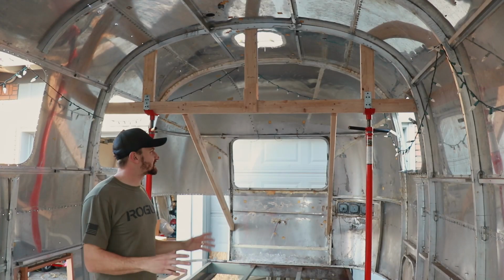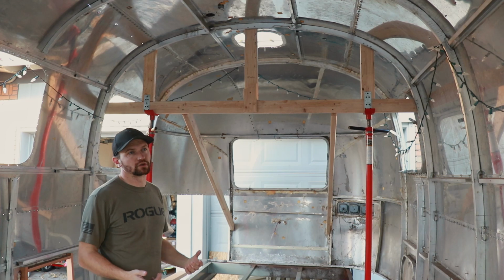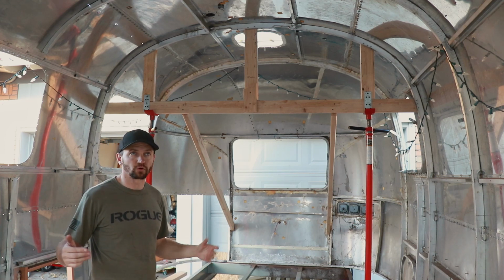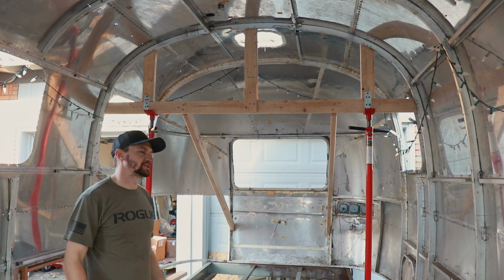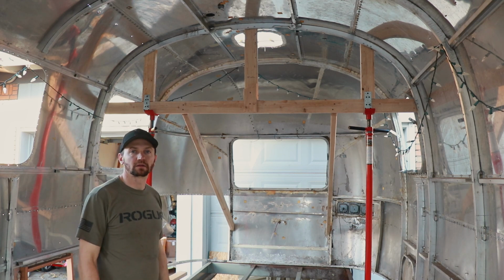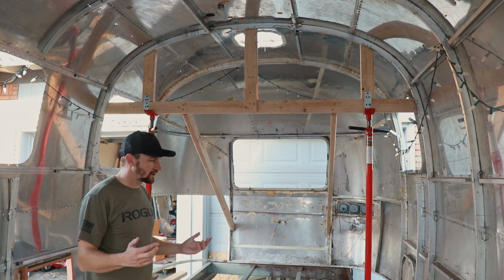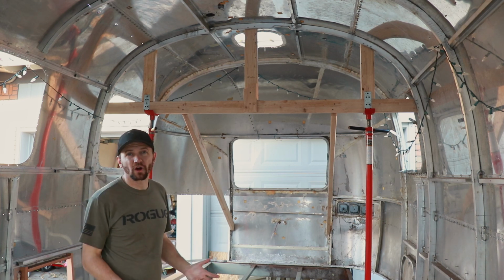So this isn't exactly the conventional method that most people use. A lot of what I've seen is people use the gantry lifts or some sort of overhead mounted lifting system. And I think that ultimately that's probably the best way to go about this.